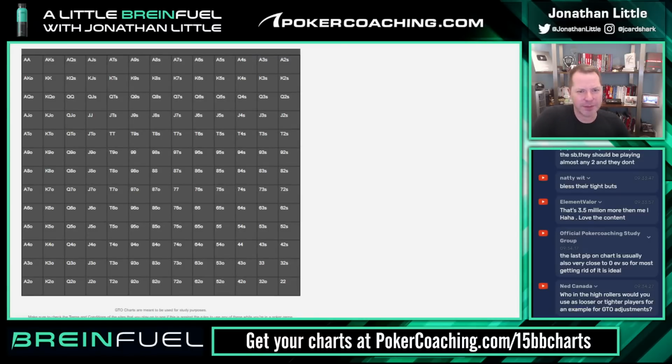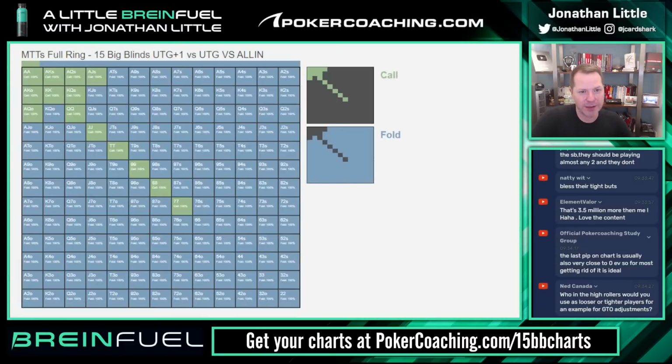All right. Now that we have looked at what to do versus whenever you initially limp, let's talk about what you do versus a raise, okay? So we're going to look at under the gun +1 versus a raise. Under the gun raises, 8-handed. You are under the gun +1. Second act.